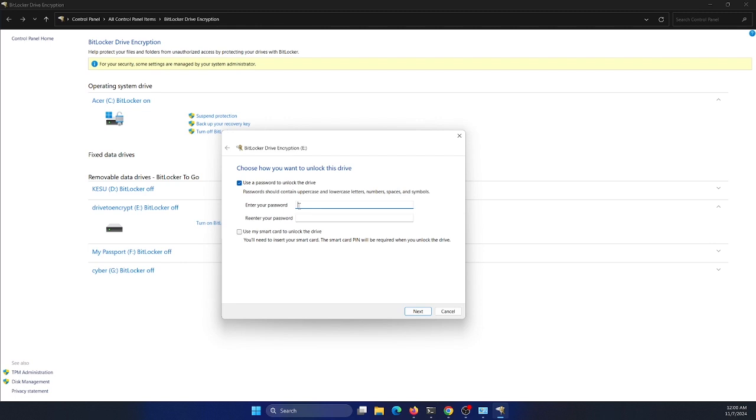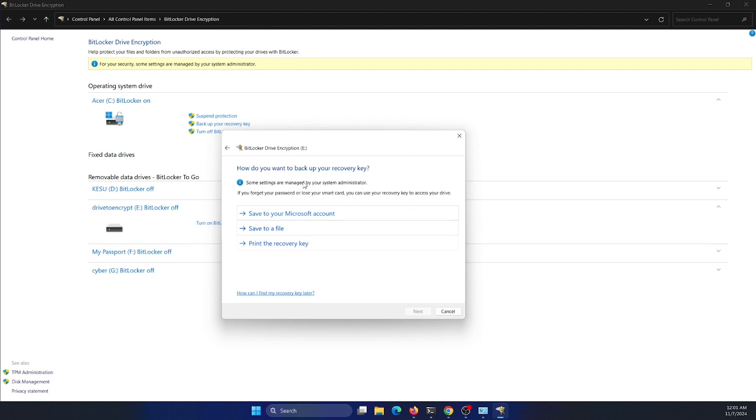So I'm going to type in my password in there. This is a very good thing to do to assist with your privacy. And then you click next.